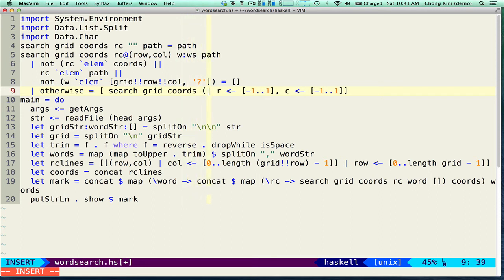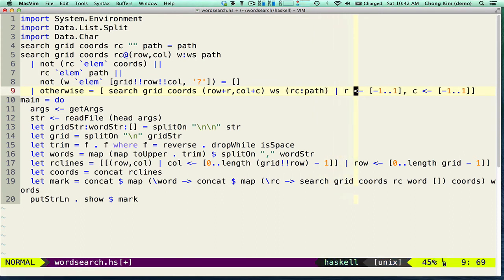The new row and column position is now row plus R and column plus C. The word is WS, which is the rest of the word, because we already found the first character. The path is going to be, we're going to add the RC to our path, because now that one was successful, so we just continue on there.